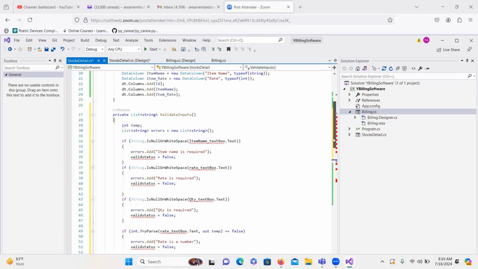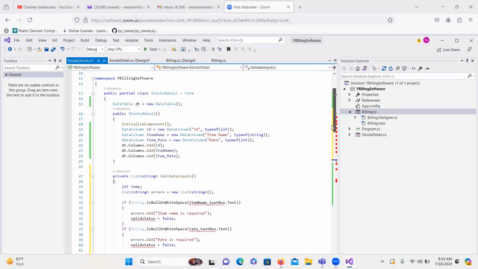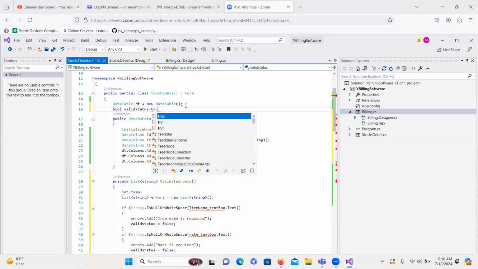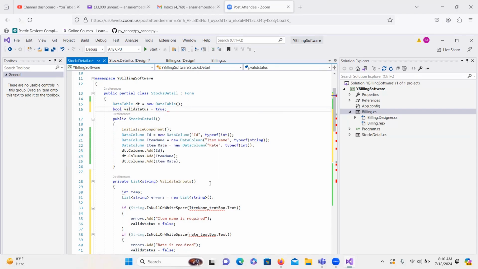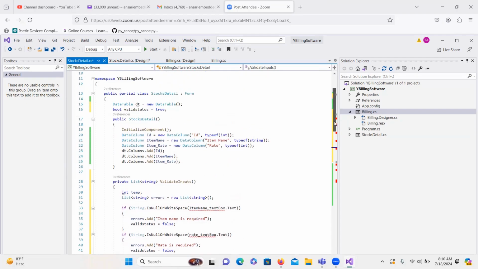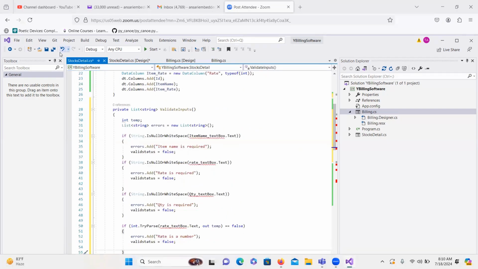This function is going to need a bool valid status equal to true, right? So we are listing errors here. So here we have different names in the stock table.